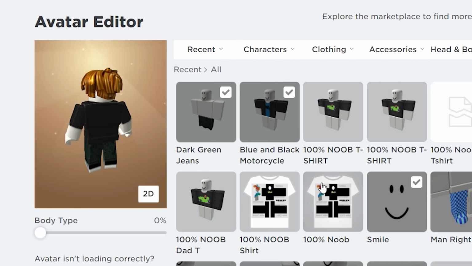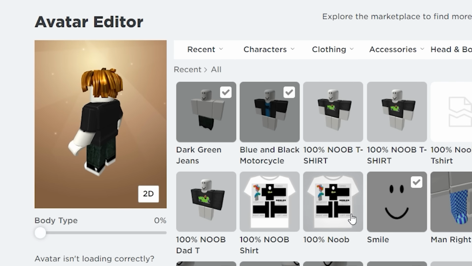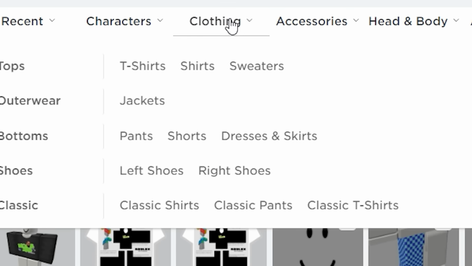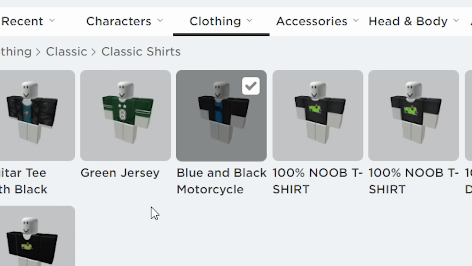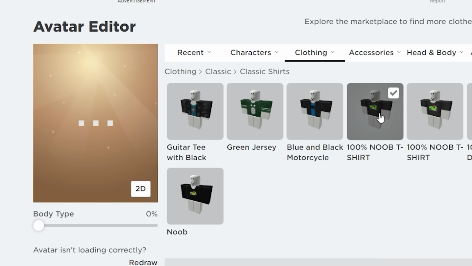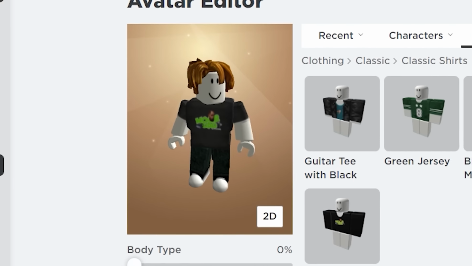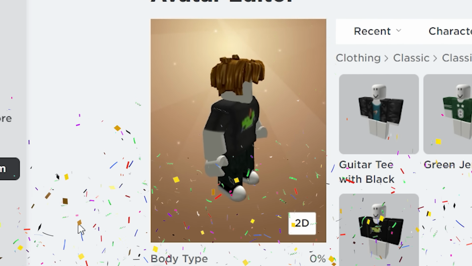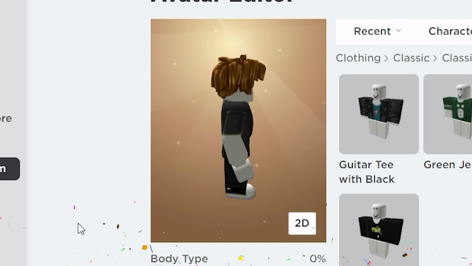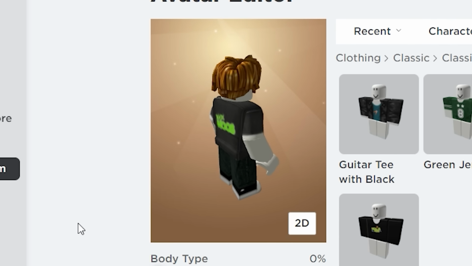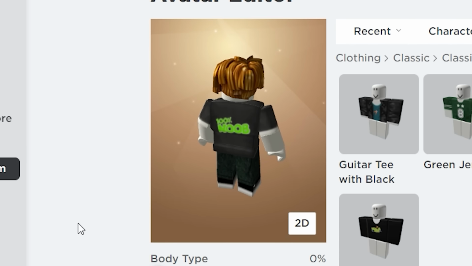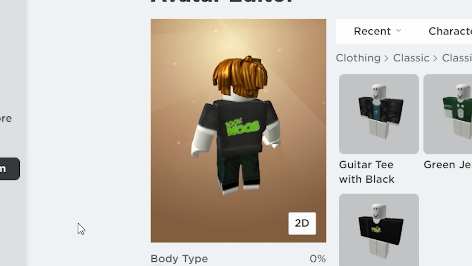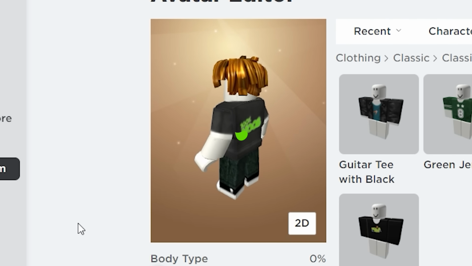As you can see, the shirt is already, these are all my testy ones before, but the shirt is already uploaded. If you don't see it, go to clothing, classic shirts, and here it is. Let's go for it. Bosh! It's just got to upload the awesomeness. It's having a hard time understanding how awesome the clothing will look. And there we go. That's your brand new t-shirt. You made that. You made that all on your own. Okay, granted, you followed a tutorial, but still, that's you, that is. Give yourself a pat on the back, have a little dance around your bedroom, and be proud of yourself. You done that. Well done.